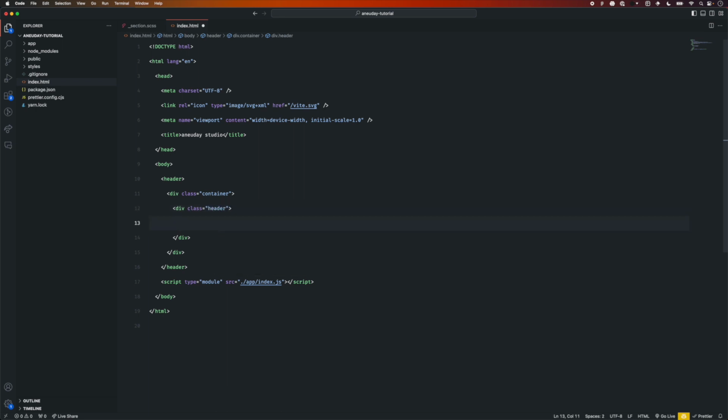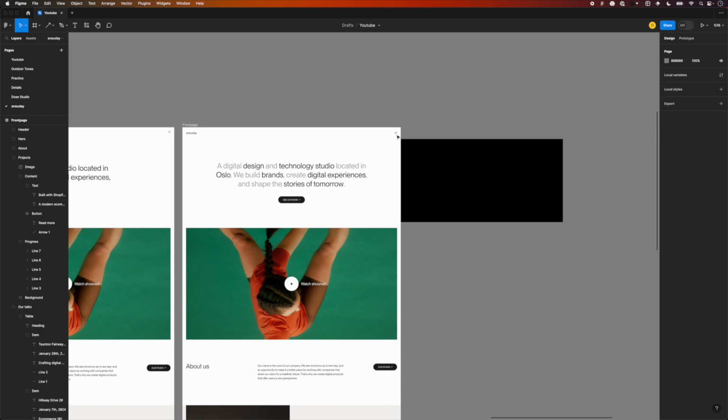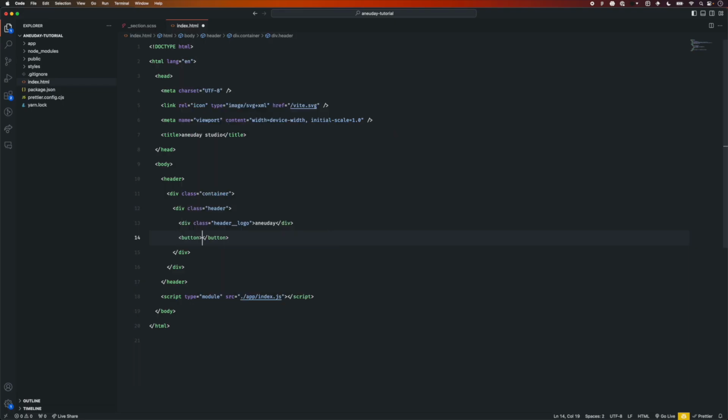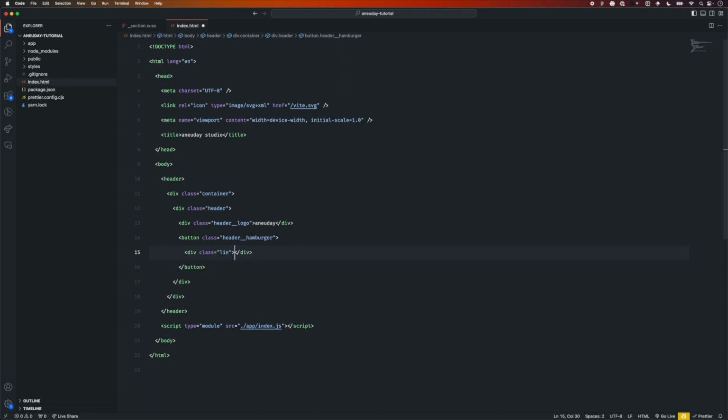And then I'm just going to fake like a logo. So I'm going to say header logo and just call it a new day. And then for the hamburger, I'm just going to say button. And I'm going to call it header hamburger. And I'm going to do line. So we have 3 lines in here.